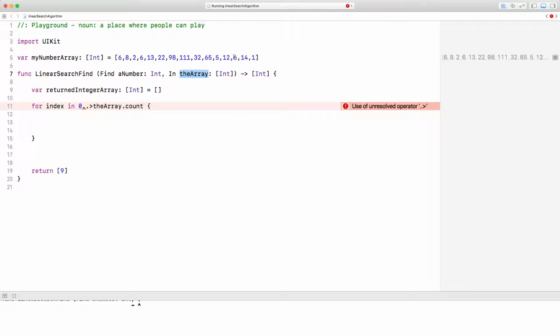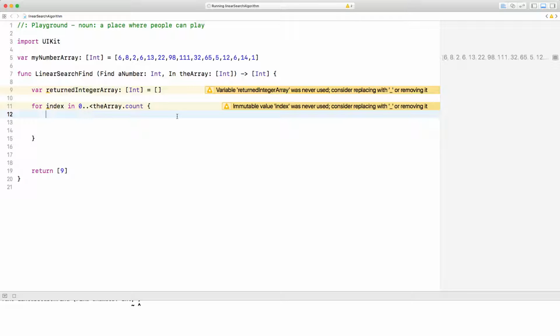However, with 0 to 15, we're going to get an error saying index out of range, because there are 15 elements here, but since an array is zero-indexed, it only goes up to 14. So that's why I didn't use the closed range. This thing right here says 0 to that number, but not including that number. So if this number happens to be 15, it's 0 to 15 without including 15. So it's going to be 0 to 14.